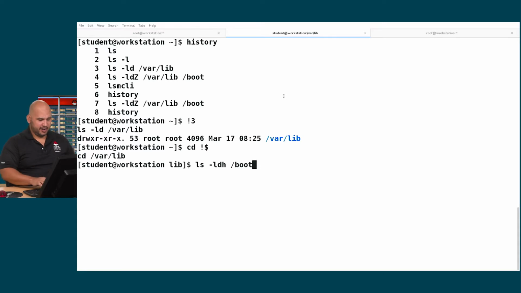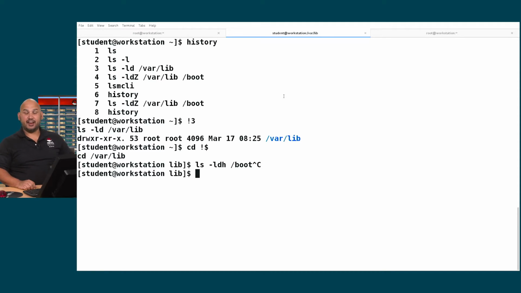So somewhere in my command history, I'd previously executed the lsmcli command, and if I wanted to recall that command, I can use Control R, and I could refer to any part of the command as per the history. So I'm going to use cli. And there's only one command in my command history that featured the characters cli, and that is the lsmcli command. If I do want to execute that command, I simply hit enter. If that is not the command that I wanted to execute, I can continue my search by using Control R.